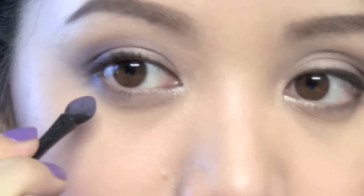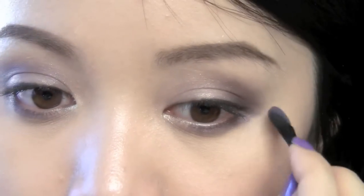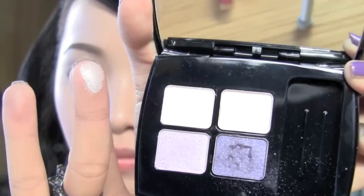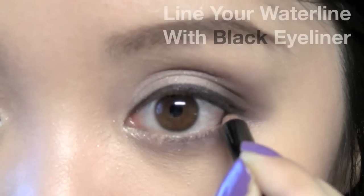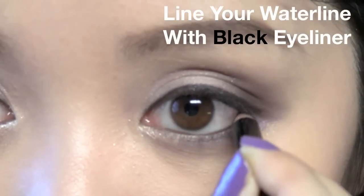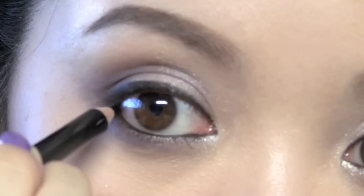Apply this along the lower lash line too. Again, this helps bring balance to your eye makeup. And take the white shimmering eyeshadow and add this on the center of your lids. Take your black eyeliner again and line your waterline. This will accentuate the shape of your eyes, giving your eyes a more sensual look.